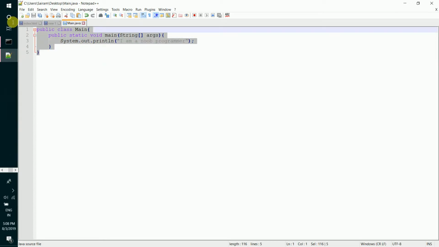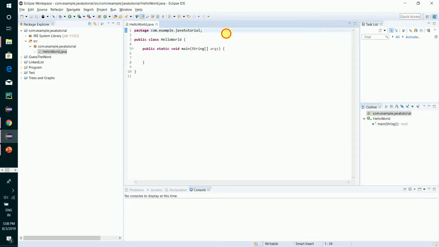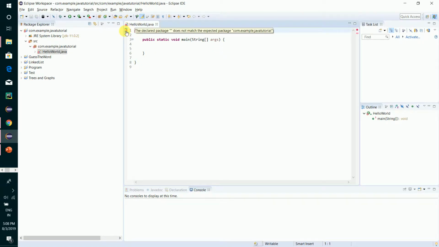Public class main. We will not cover these packages right now. We'll cover this later. It says do not match an existing package, declare package.